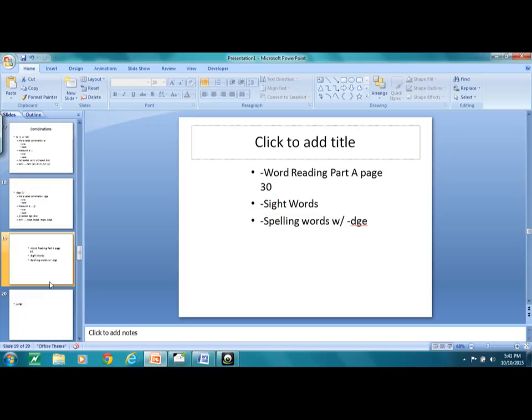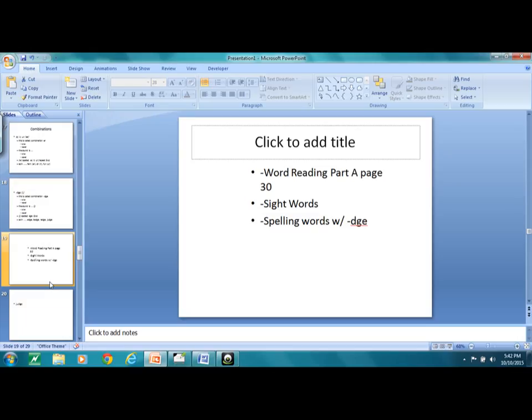We'll move over to the second one. Edge. Hedge. Move over to the third one. Make sure you say the sounds twice. We break it down and say the sounds twice and then say the whole word. Edge. Ridge. Move over to the next. Badge. Move to the next.